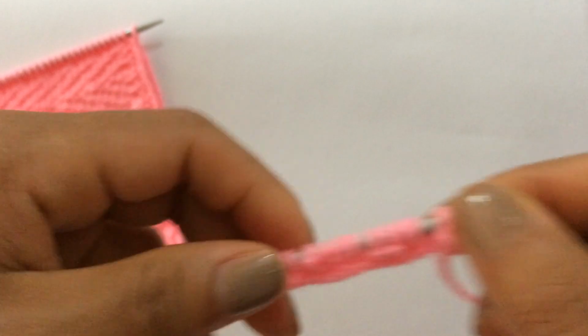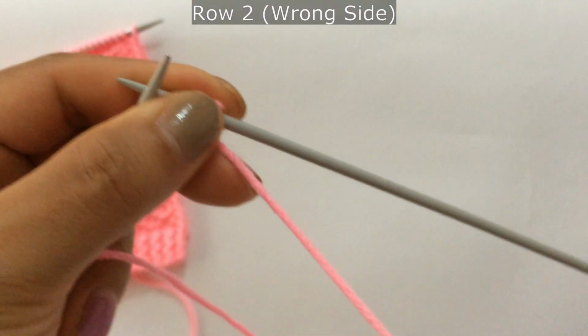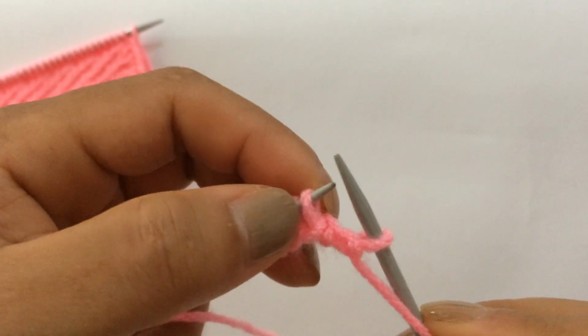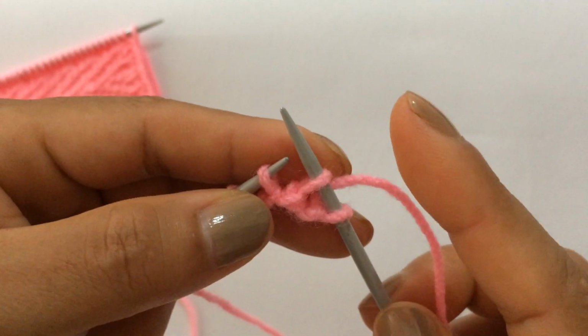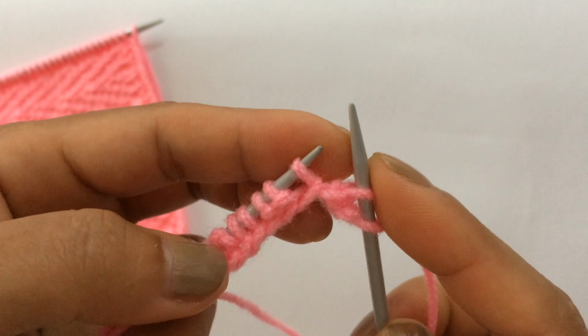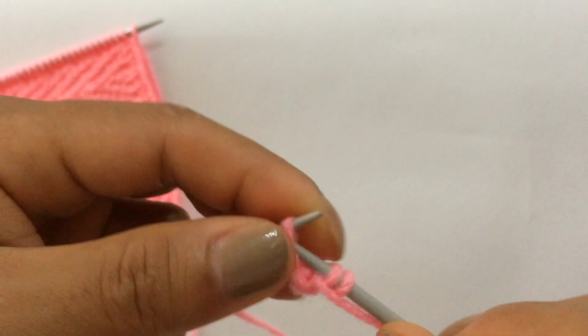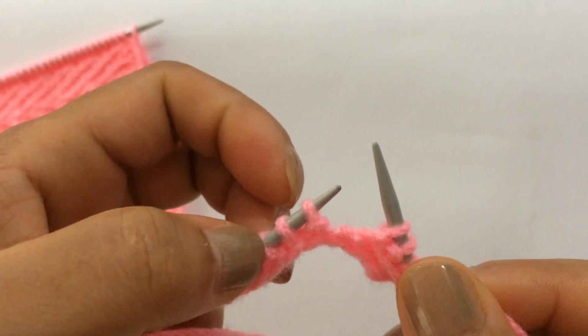Row 2, wrong side. Always slip your edge stitch on the wrong side, and before you start the repeat, first slip 1 with yarn in back. Slip 1 with yarn in back, and now start the repeat from here. For the repeat pattern, purl 2 and slip 2 with yarn in back.